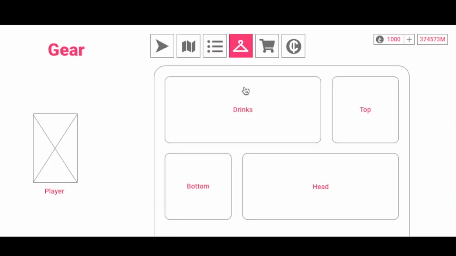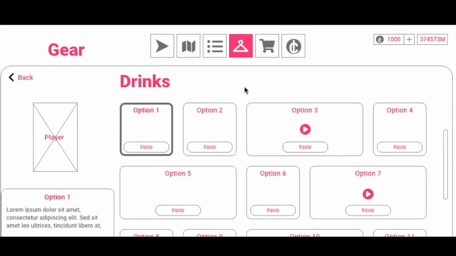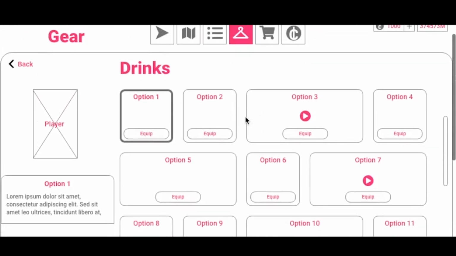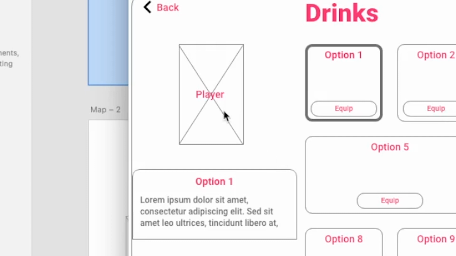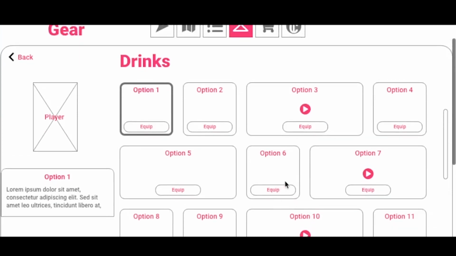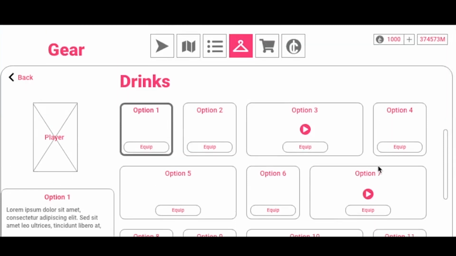The gear. So I wanted to show you a little bit more of what I thought the gear could expand into. I thought maybe the phone could expand and there was like a scrollable section. You could scroll down and see a lot more options. You have the player on the left showing what's currently equipped, and all the options on the right that can possibly be equipped. I like to stagger the sizes of these boxes just so that it's not repetitive and can be a little bit more visually exciting. Because this is the drink screen, I think it might be important to show a little video within the game on how the power-ups work, just to give the user a little bit more information about what they're about to equip.